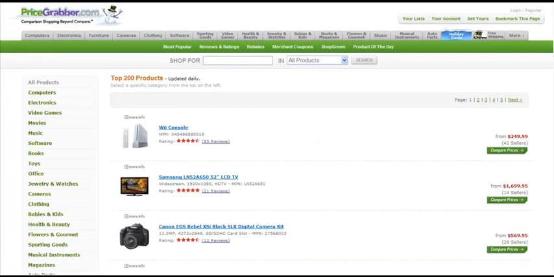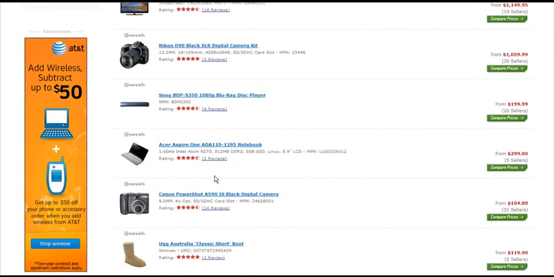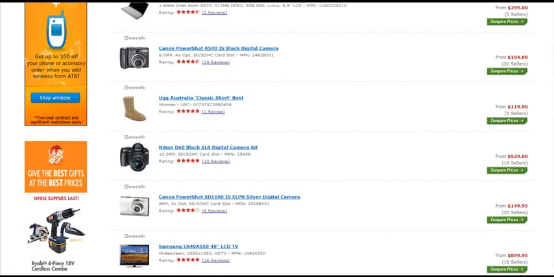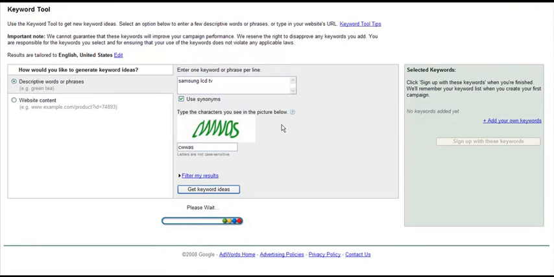And let's go back here and make sure these are LCD TVs that I'm looking at from Samsung. So we're going to actually break it down more and say Samsung LCD TV, and then click on Get Keyword Ideas, and it's going to browse a variety of keyword idea options.